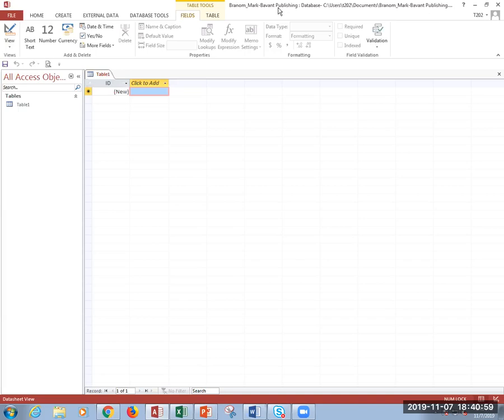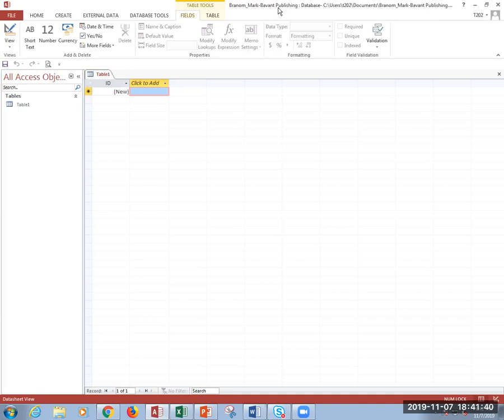All right, so the first thing we want to do is create our table. The structure for the book rep table that we are going to be creating is on page 11. We're going to create a book rep number, a last name, a first name, a street, a city, a state, a postal code, a start date, a salary, and a bonus rate. And there are lots of different ways that you can go about creating those fields.